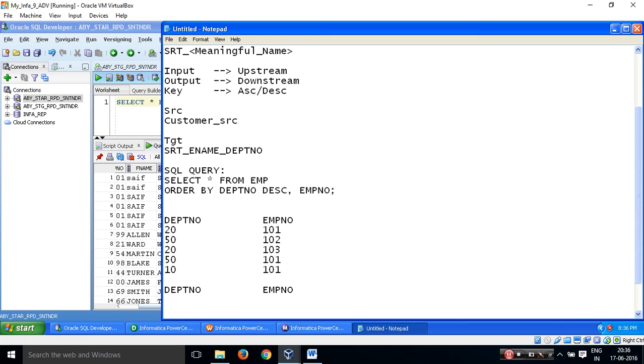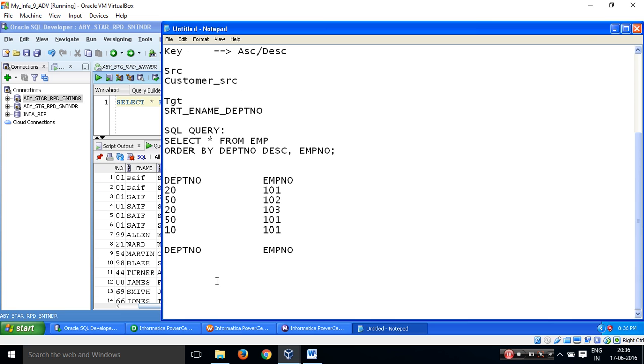So the data would be sorted like this. Department number is in descending order, so I'll have my 50s first. These two records with department 50 get sorted descending.